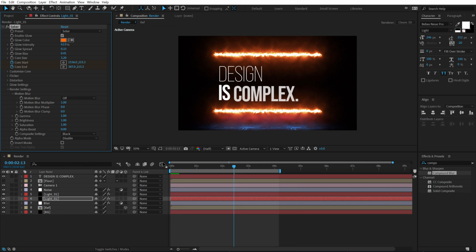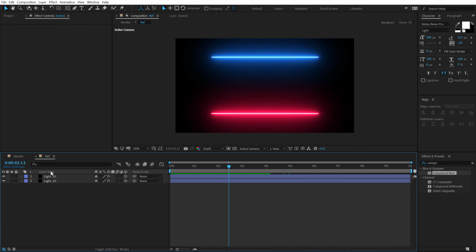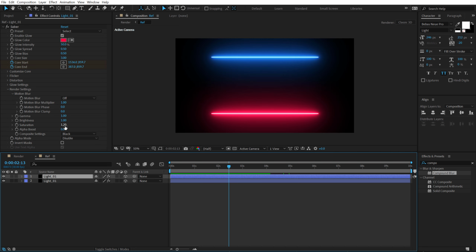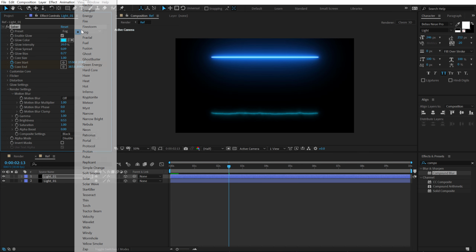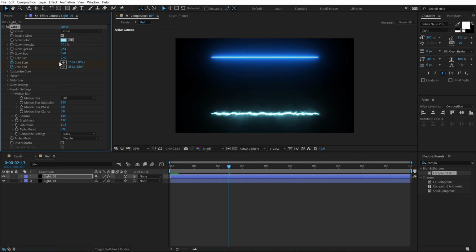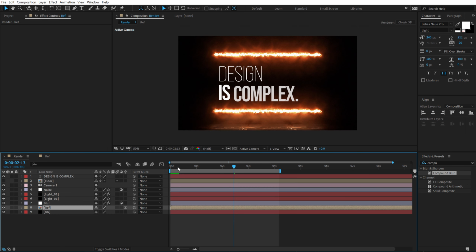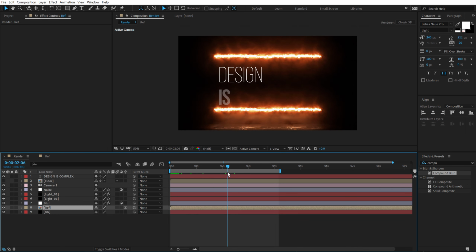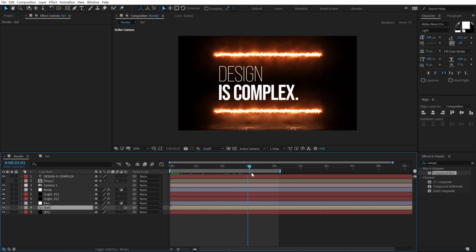Let's set this to solar, and also make sure you go into your other layers, that is the reflection layer, and set this to solar as well. You can also set this to pulse. That is pretty interesting as well. And boom, there we have a completely different look, which looks pretty awesome. You can again use this for a logo animation maybe, and play around with this technique and create your own cool stuff.